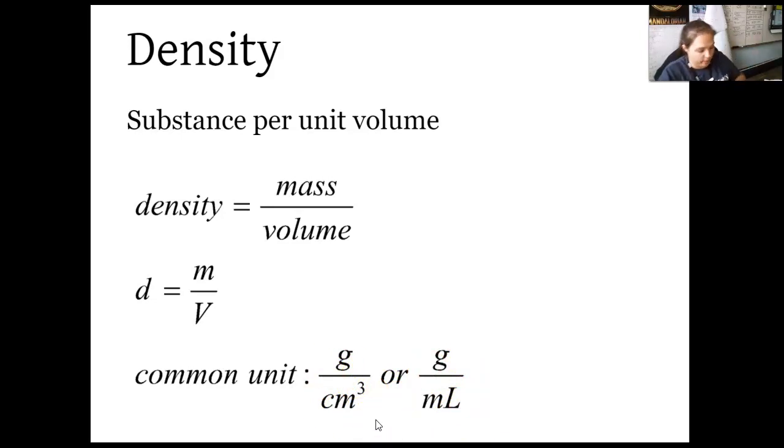Actually, you know what? Let's do it right now. So if you have a box and you are measuring the volume of a box, think back to math. Volume equals length times width times height. And what do we typically measure in here in chemistry? We measure by centimeters. So centimeter times centimeter times centimeter equals centimeters cubed. Just like in math, where you go x times x times x, all you do is add those up and make the exponent. Same thing goes with the centimeters, all right?